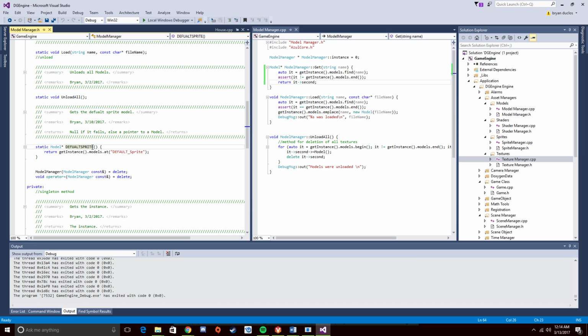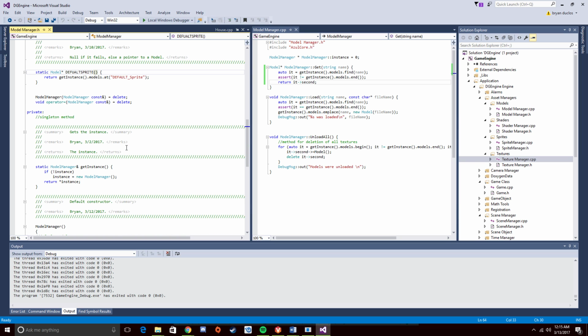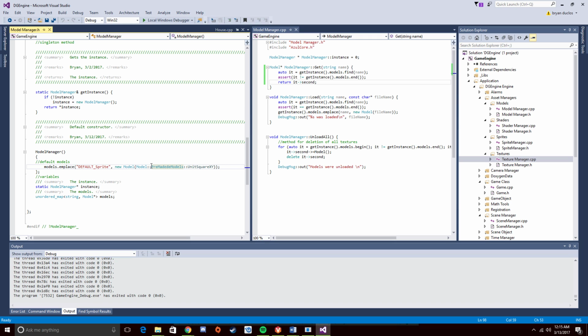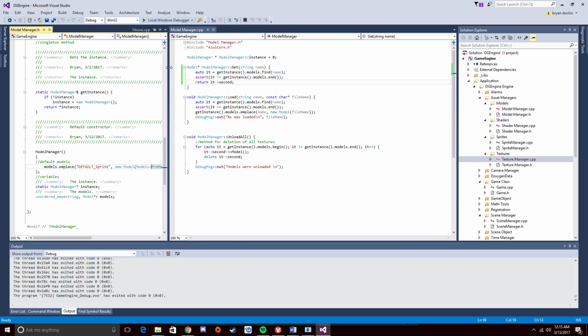I made this a method because it makes it easier for the player to access it, and that means that the player is actually going to be, at least able to be aware that that's there, rather than having to type in the string in the get function. They can just call this function and it returns the default sprite. And that default sprite is placed in the default constructor. It's called in the get instance. So, woo singletons. Anyway, now we'll look at the .cpp, and as we can see, it's very basic.